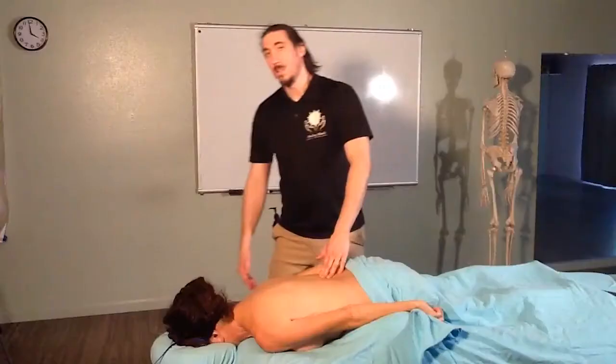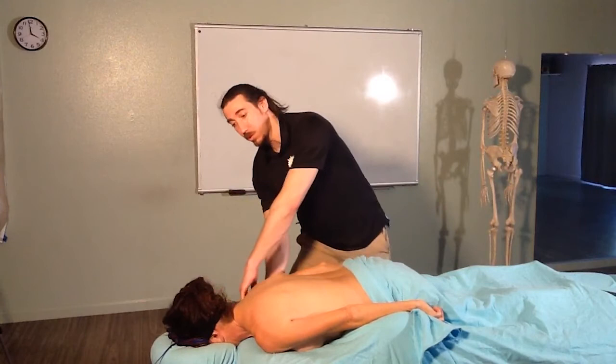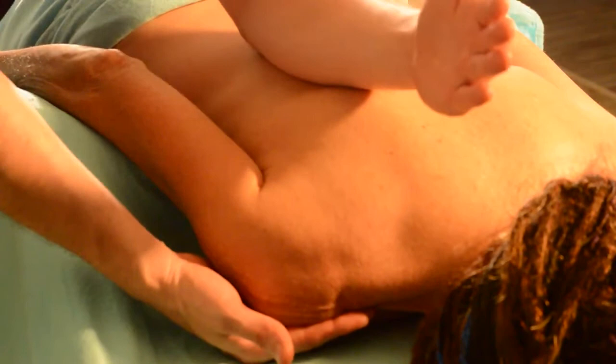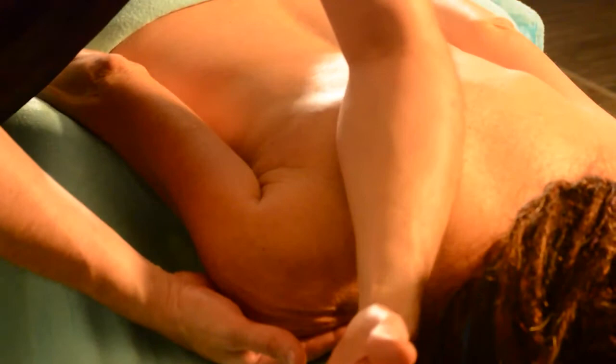Once we've done that, we'll do our last move — another movement coming up through the trapezius. To set up for this one, we're going to lightly place our hand underneath the shoulder of the client. This allows us to raise the shoulder and shorten the trapezius in the center of the back. Then we lightly lift the shoulder and place our ulna at the same spot at the lower trapezius, and trench a heavy but gentle elbow all the way through and down past the upper trapezius. We can bring that back and do the stroke a couple of times. If this area feels a little bony, use your off hand to lightly lift the shoulder — that creates a little more softness and shortness in the muscles of the middle back. Once you've done this, make sure you've done it on both sides, and that should wrap up the circulatory routine for the upper back.